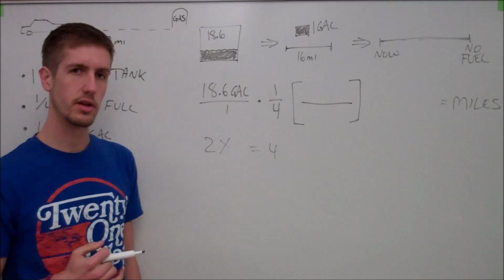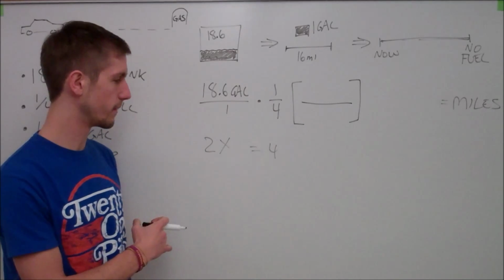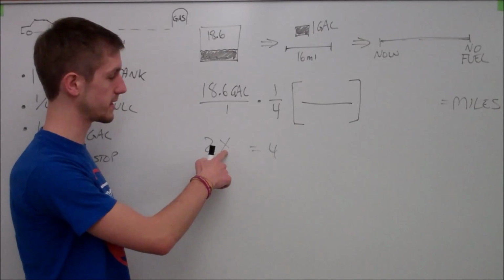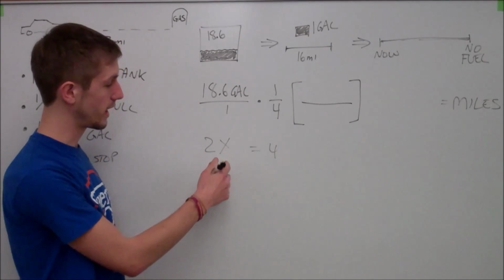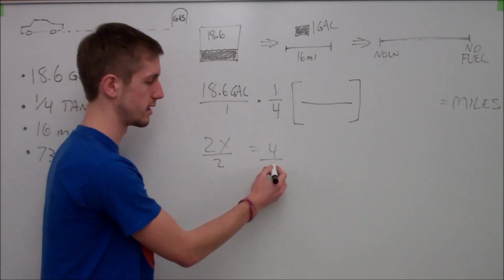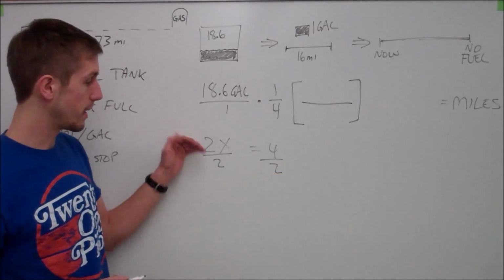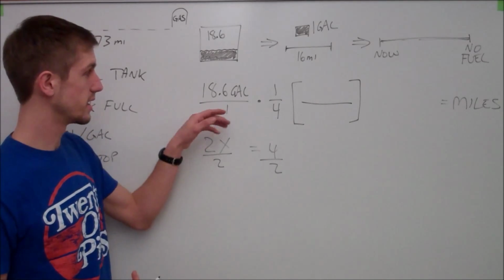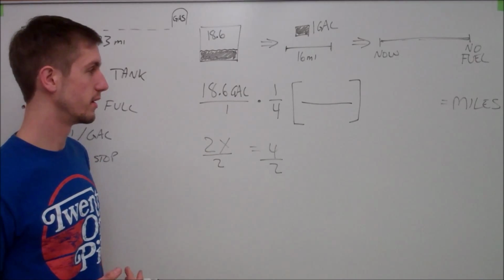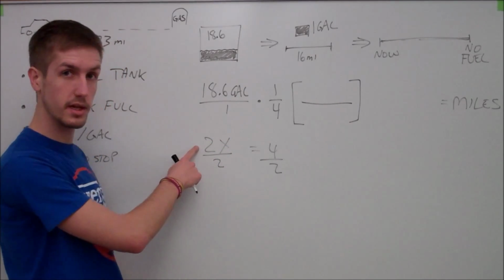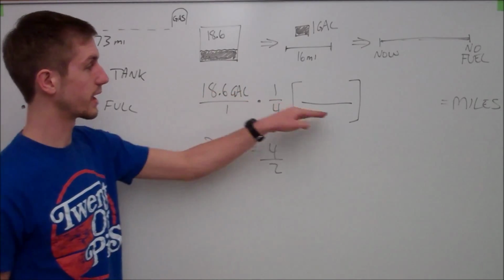now if I say 2x is equal to 4, right? I need to get x all by itself. This is like my miles. What I need to do is divide by 2 on both sides. Right? I need to be able to get rid of this somehow. And we can think of that as units. So I want to get rid of gallons right now. If I need to get rid of gallons, which is on top, just like my 2 is, what I need to do is put gallons down here.